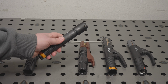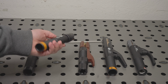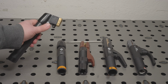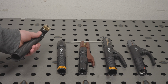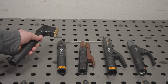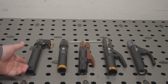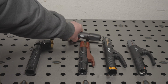And since they lack the lever acting like a hook, they will much more easily slip over a pile of welding cables or an extension cord without catching on it or catching on things in general. On the other hand, this Tweeko does have a slight hook built in, so not catching on things isn't a universal characteristic of the screw style, but generally they are slightly smaller to store, and there isn't a clamp to get in the way when holding them, and they're a little bit less likely to catch on things if you're dragging them across a floor or bench. This part is just a personal preference thing, but I feel like they allow a bit more freedom.